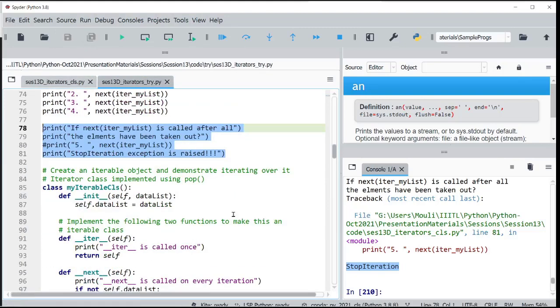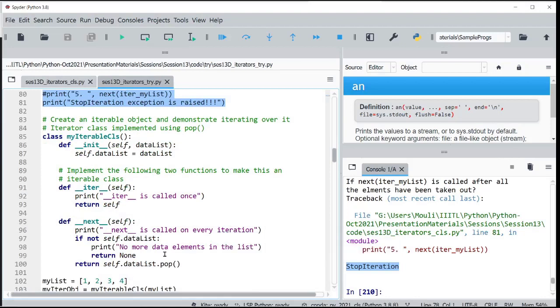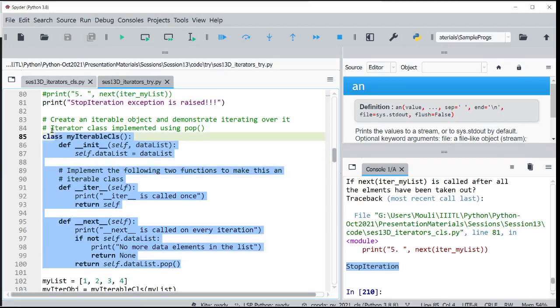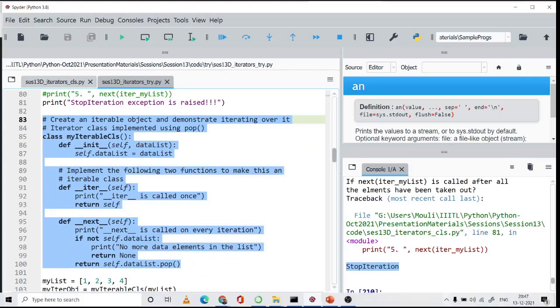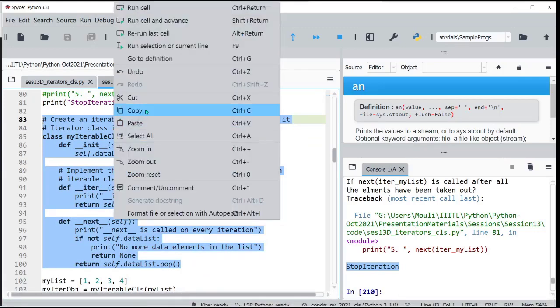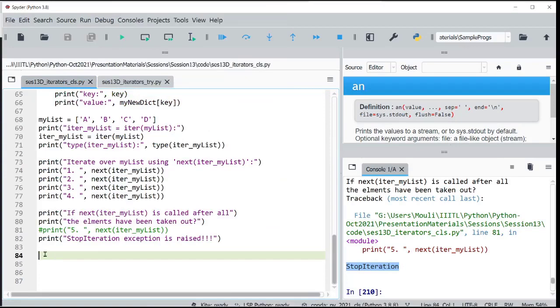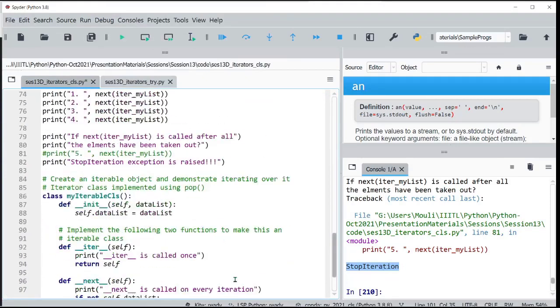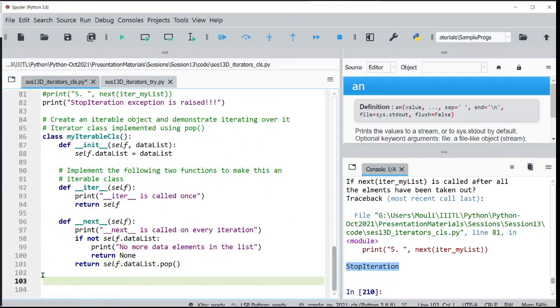Now, having understood this, we are all ready to implement our own iterator. Now, let me check how much time we have. I leave it to you whether you want a break or want to continue. Continuing will be better because you will be hooked onto it. Tell me, maybe another 5 minutes. You tell me whether you need a break now or we can continue. I promise you that I won't exceed 1 more hour. That's a gentleman's agreement.